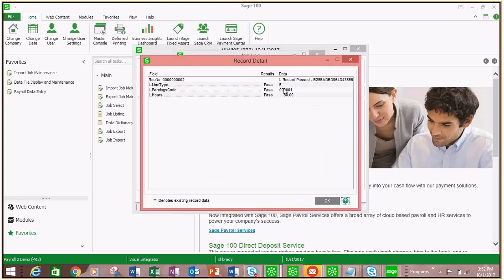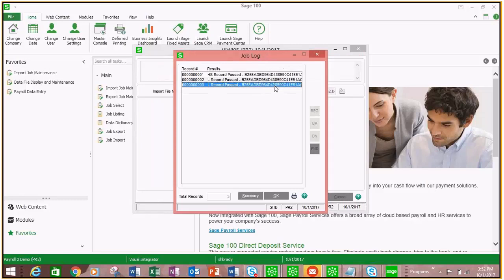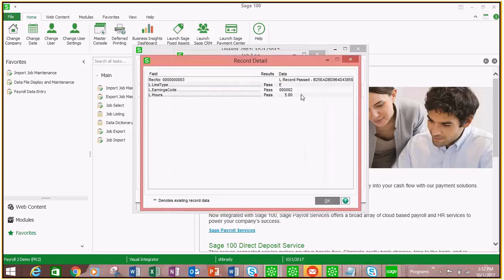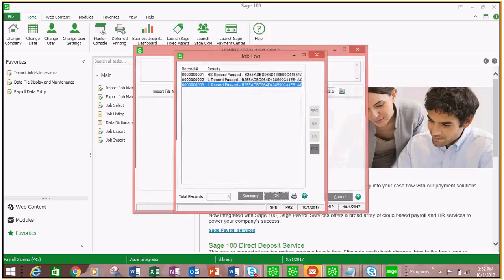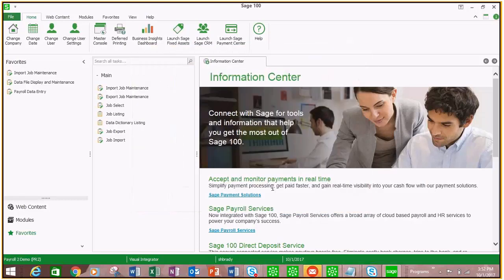So we had our earnings code, 80 hours. Earnings code 2, 5 hours. And that was our overtime. Notice we didn't have to do anything with the calculations as far as the rates. It automatically calculates that for us.